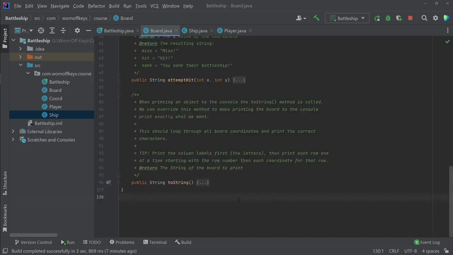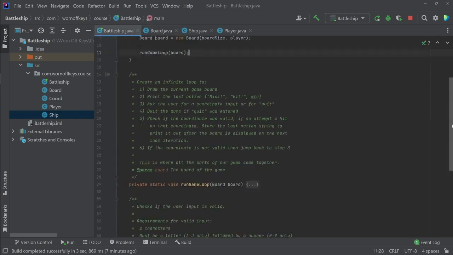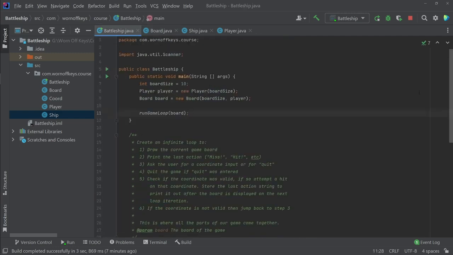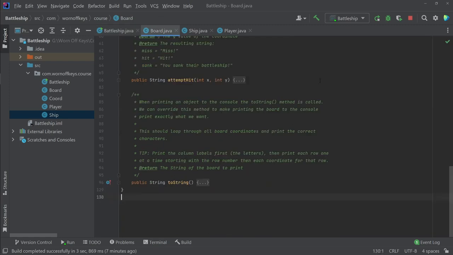Go ahead and try to make as much progress on this as possible, and then come back and see my solutions. Afterwards, we'll go over the concepts behind the battleship class, which just has 2 main functions. But for now, go over the board functionality and try to make as much progress as possible.